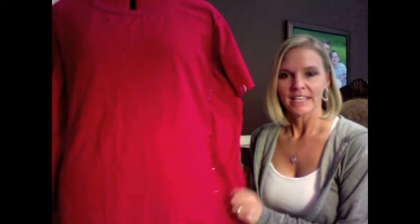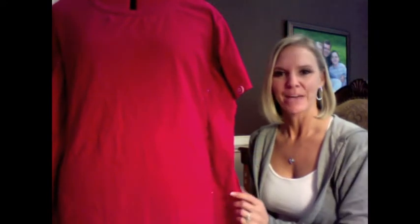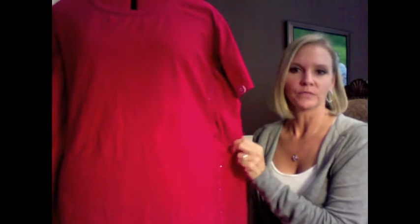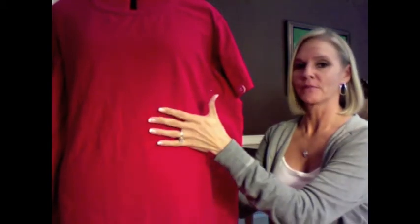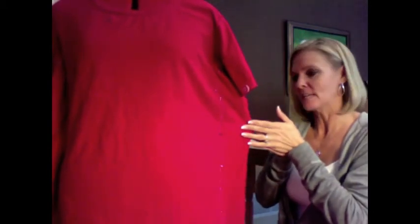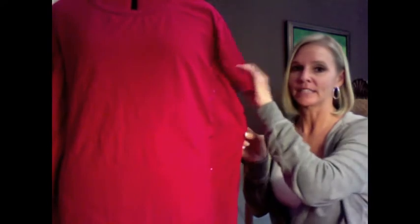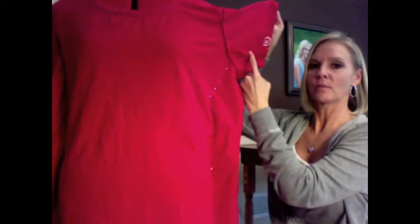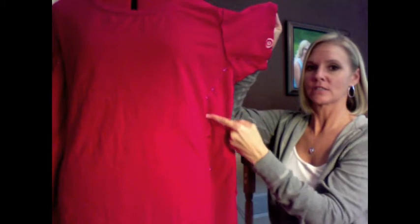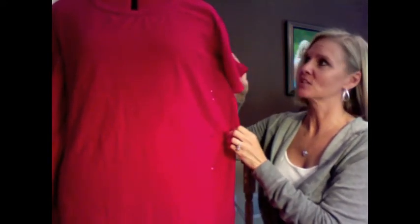What I've done so far is I've taken the shirt — which you saw a picture of at the beginning — turned it inside out and placed it on my dress form. I've done the pinch and pin method to make it more fitted. I'm taking almost three inches off. I grabbed from the back and the front at the same time to keep my seam even, and I've pinched and pinned all the way down the shirt. The sleeves are huge too, so I continued my line from the arm opening down to the armpit, to the waist and all the way down — I've already done that to both sides. I showed how to do that in the previous video, so I didn't want to start from scratch and make this video longer.